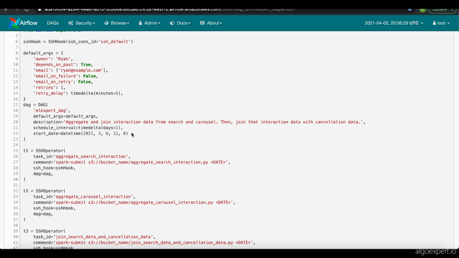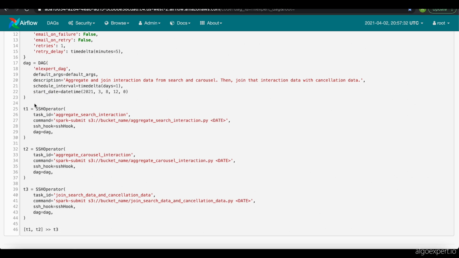Here we have the start date. This will be the first scheduled day in which the job will run. And now that our DAG is defined, we have to begin adding tasks to the DAG itself. Now, this first task here is actually an SSH operator. All we're doing is this code would actually execute in the worker of the Airflow instance that we have, and this worker would send this command to the name node of the Hadoop cluster, and the name node of the Hadoop cluster would be the one to actually run this file itself.